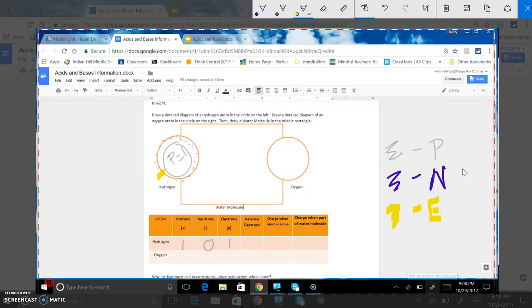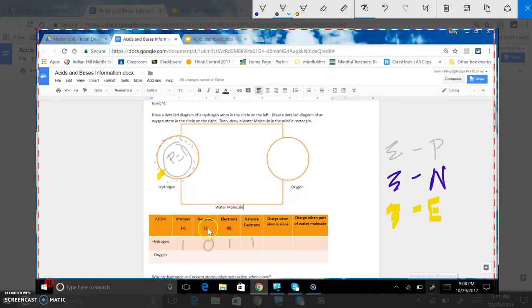So talking about valence electrons, as you just kind of reviewed earlier at the top of your paper, hydrogen has 1 valence electron. And we know this because it only has 1 energy level, and so therefore it's the number of electrons in that energy level, and it would be 1. So again, the charge when this atom is alone is balanced because it has 1 proton and 1 electron, or 1 positively charged subparticle and 1 negatively charged subparticle.